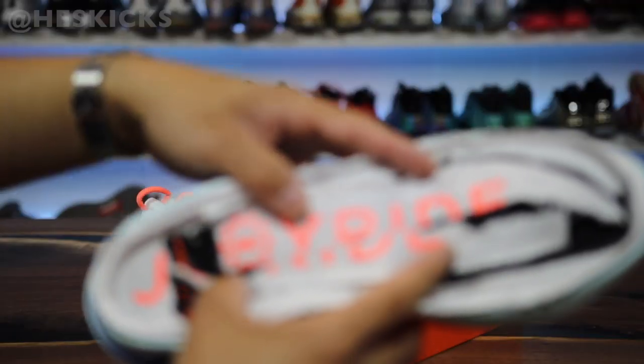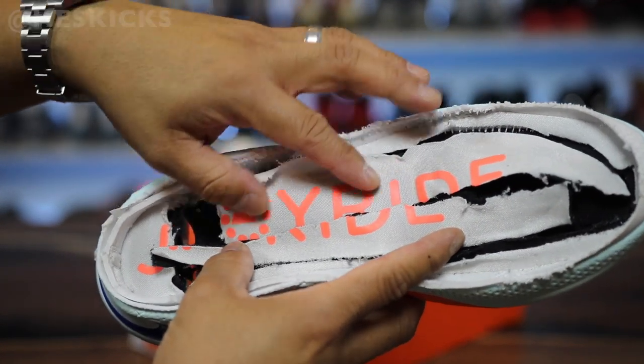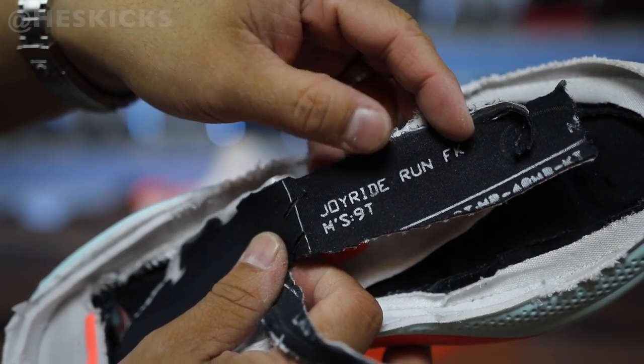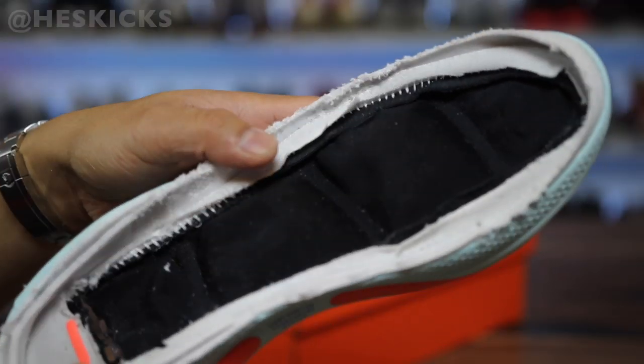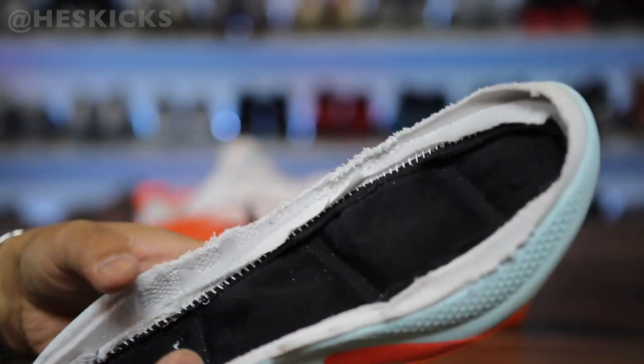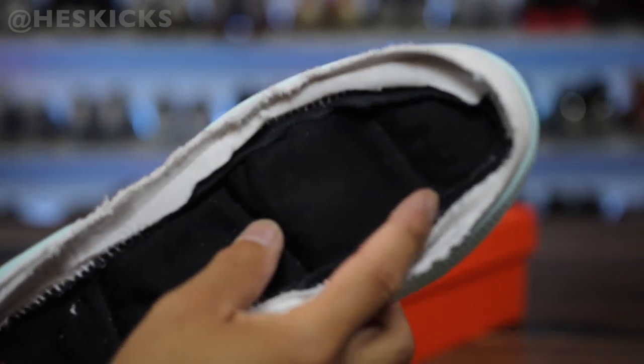Looks good. But this is where it gets really interesting. As you can see, I took the Joyride and cut it up here. Kind of funny, on the bottom, this one actually has a thing that says Joyride on it. And oddly enough, this is what you're walking on. So this is exactly what I pictured. In a roundabout way, this is what it felt like on your foot.